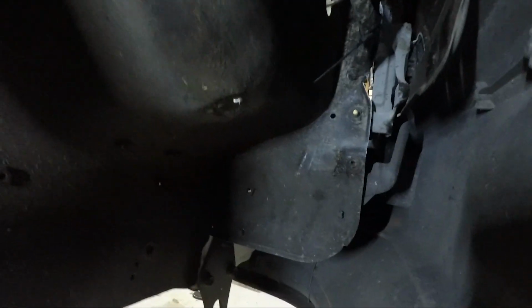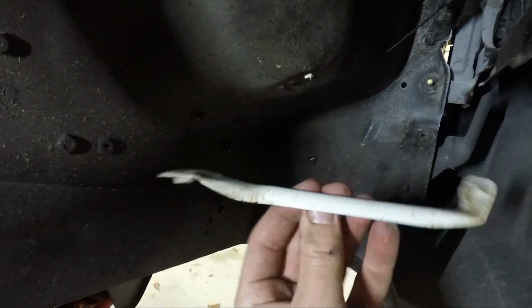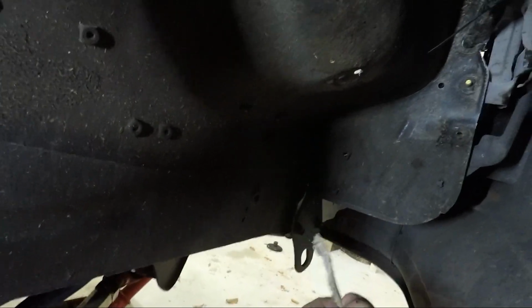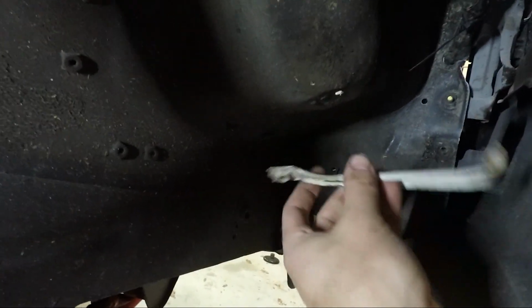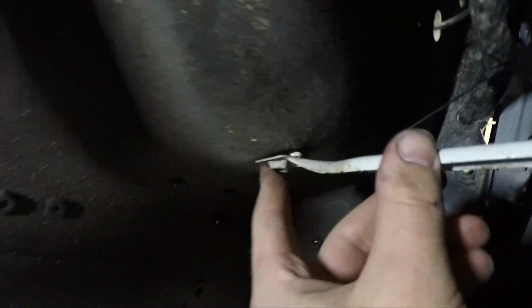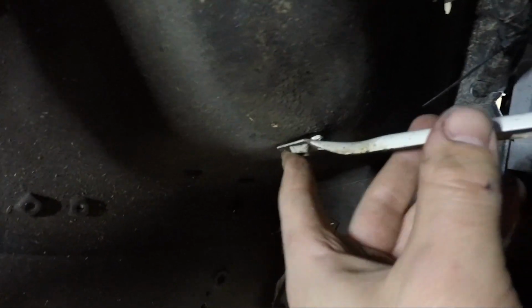Just been trying to remedy that, and turns out on a factory car you actually have a brace from here to here, which I've never had, which it turns out I did actually have. They were sitting in the shed. I never knew what they were, but now I do. So I've just gone and popped the hole in the inner uppers, but as you can see, it's quite a way away from where it should be.